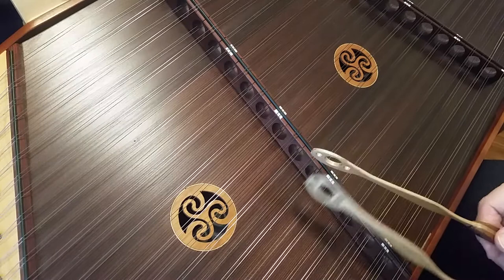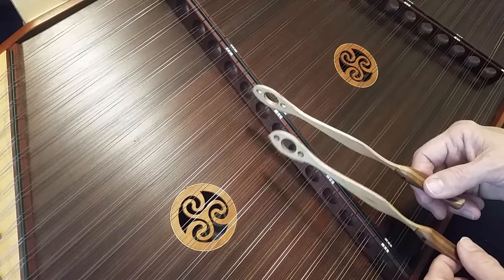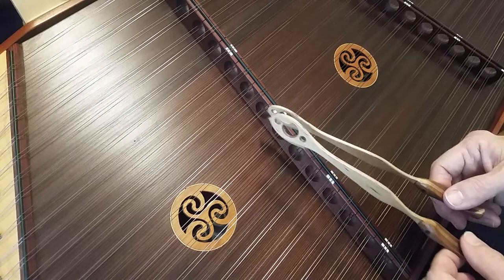So you'll notice we do that pattern three times. The E to the C sharp, the scale down. We do that three times. And then we have that last final ending. I'm going to go through that again.